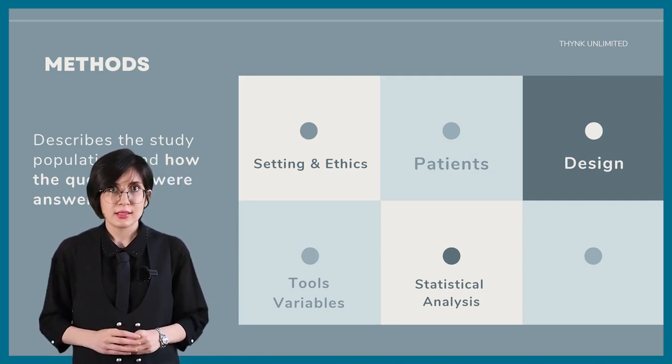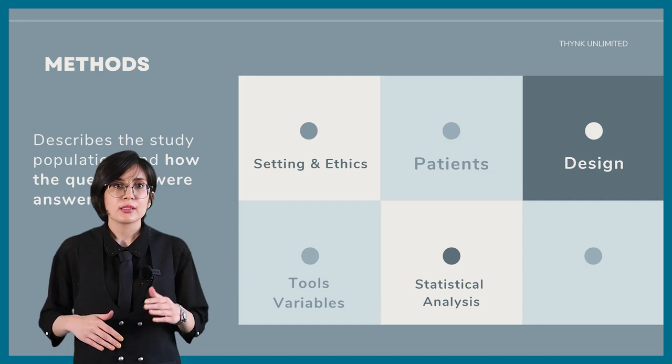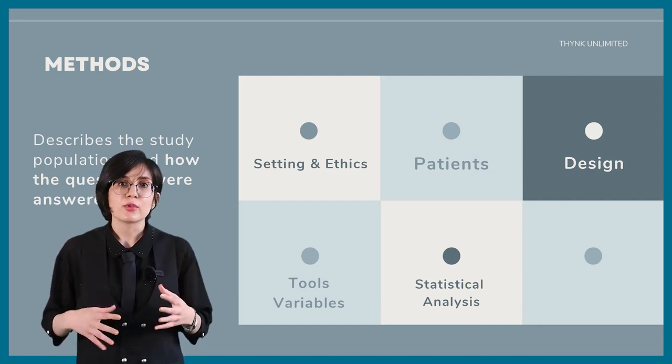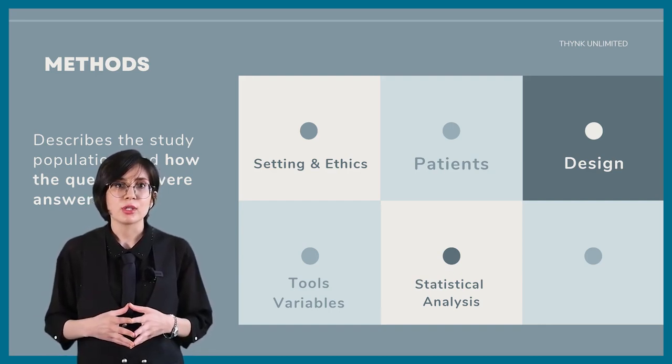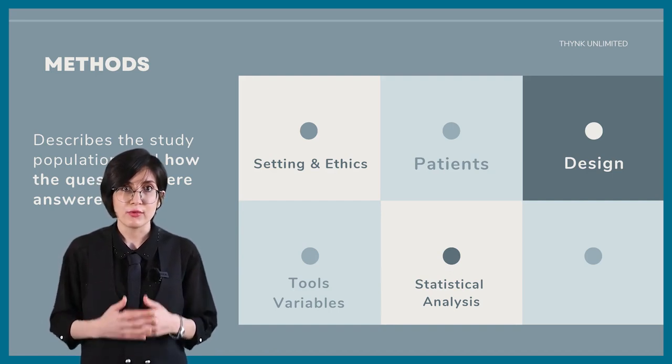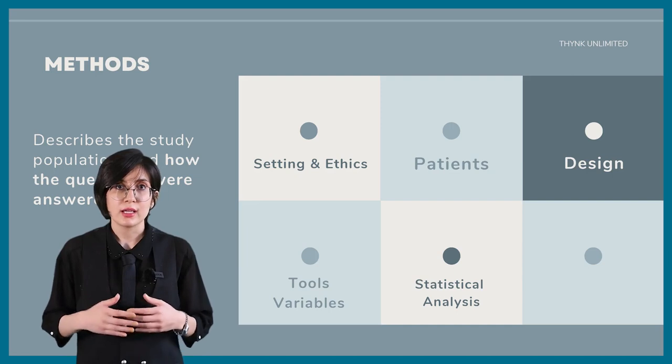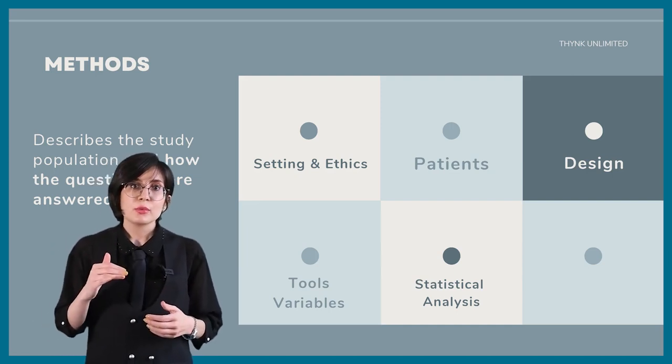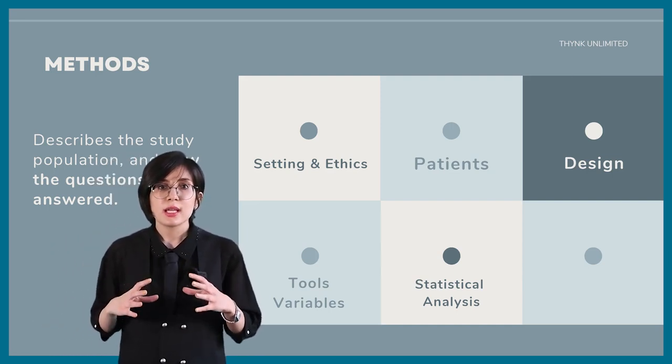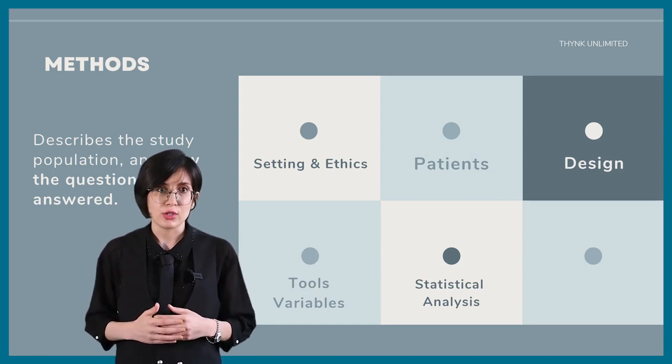And finally is the statistical analysis. We explain the statistical tests you employed for each variable analysis, along with the name of your applied analytics software and its version, what was your presumptive significance level, etc. To sum up, your methods must indicate clearly how you answered each of your research questions.